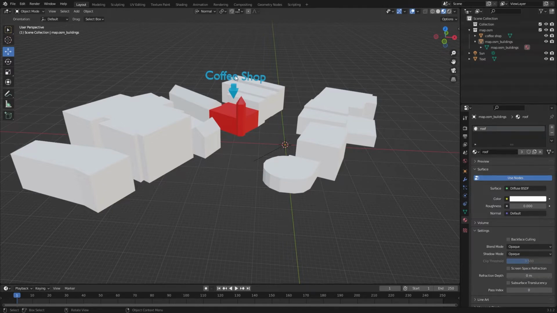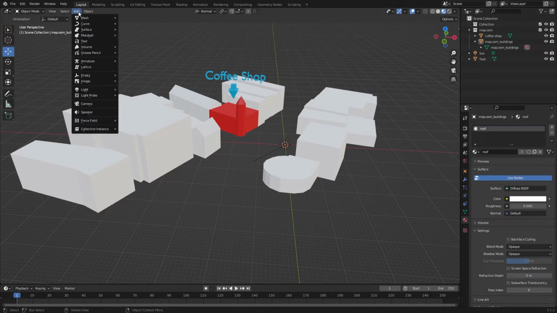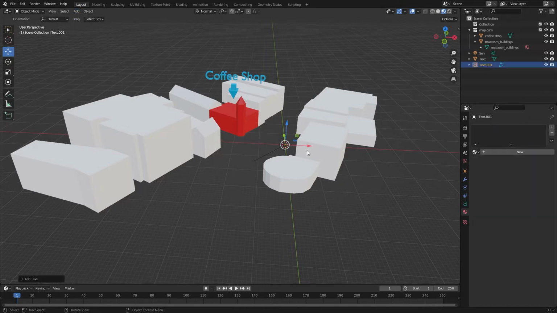Okay, so this is some site information, and I've added some text, and I imagine this working in AR. So I'm going to show you what happens when we take it a step further forwards into AR. But before I do that, let's add some more. Let's add text so you can see what I did right here. So we go to Add, and we can add a text object, and that is right here.